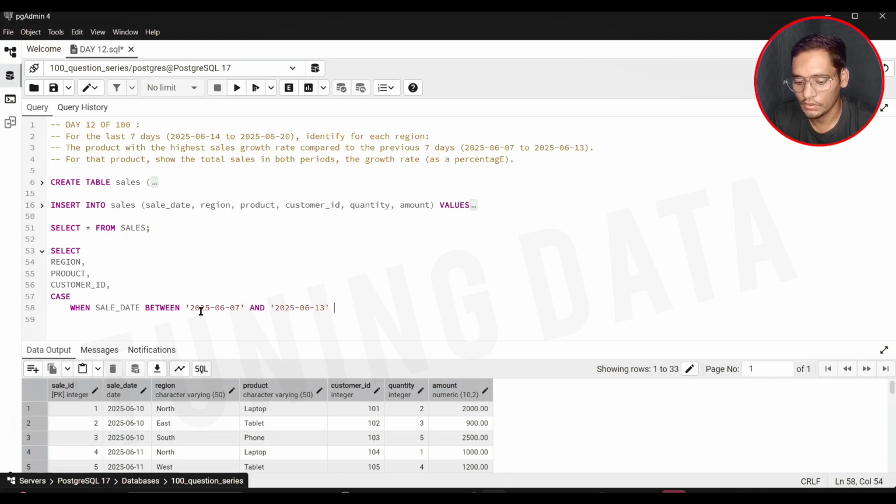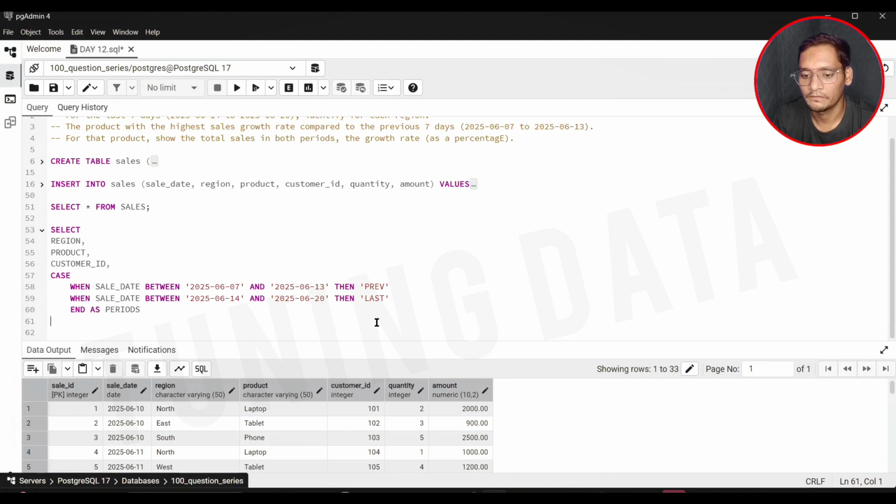Okay, so then let's give it a name like previous. And now the another week is 14 to 20. So let's give the date here 14 and 20. The name is last 7 days.